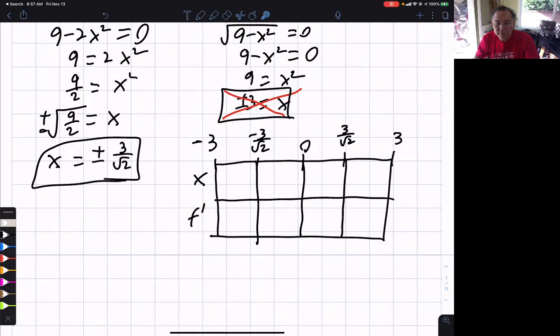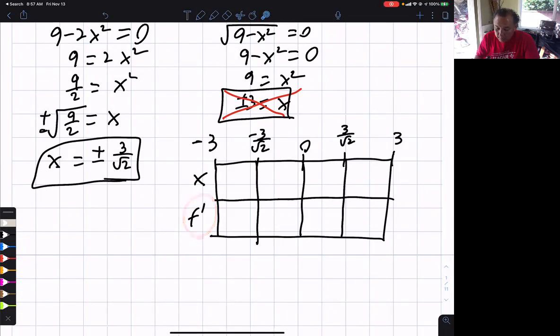What is the justification for relative max and min? When the derivative changes signs, either positive, negative, or negative, positive. Therefore, that's why we have the derivative. We're trying to find relative max and mins. Uh-oh, I lost connection. There we go, it's back. So I want to know when the derivative changes signs.